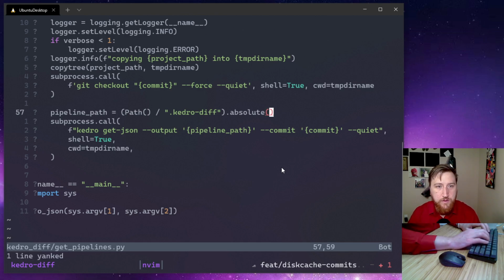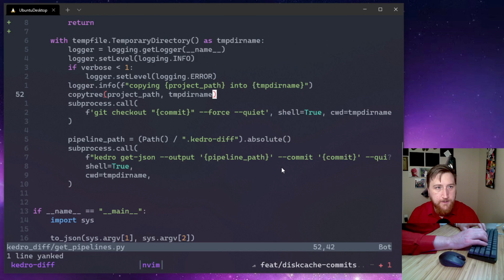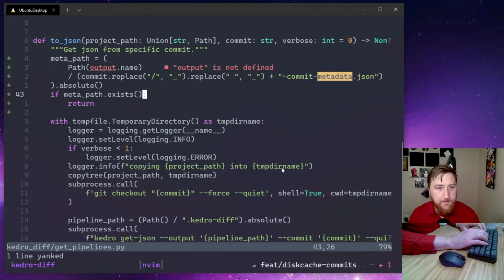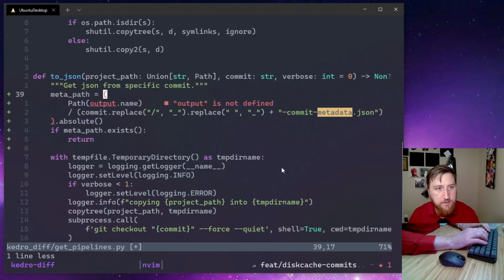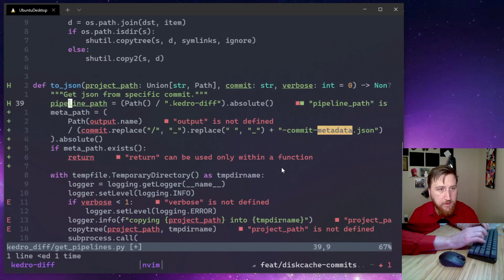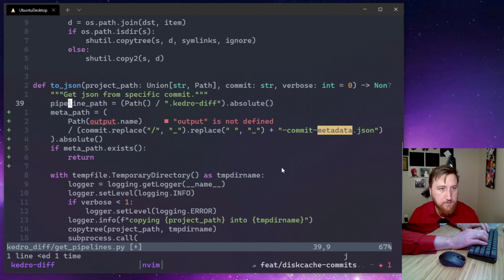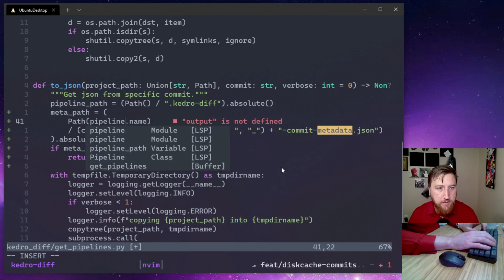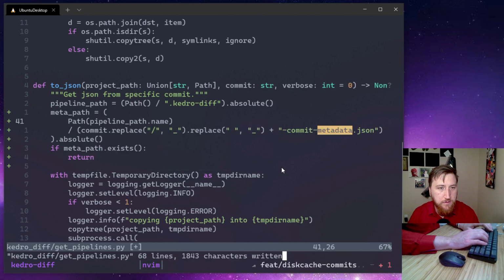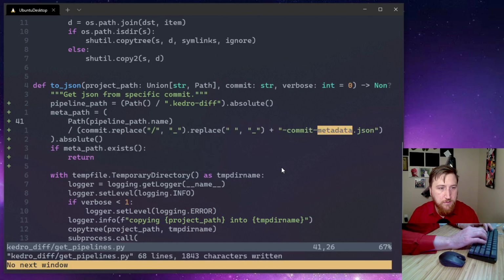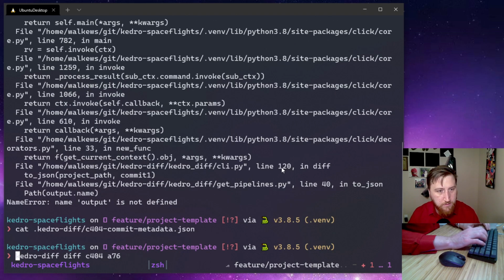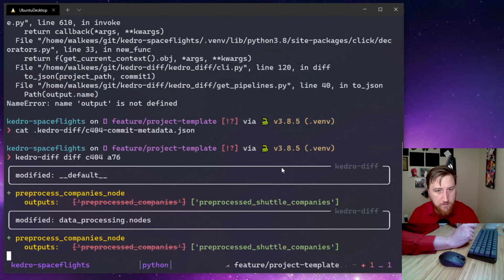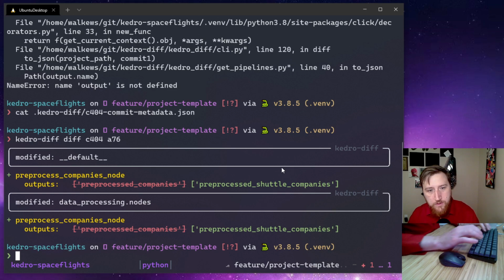Okay, this is what the output is. Let's just pull that up here because it's already in the function we're looking at. And this becomes pipeline path. There we go.